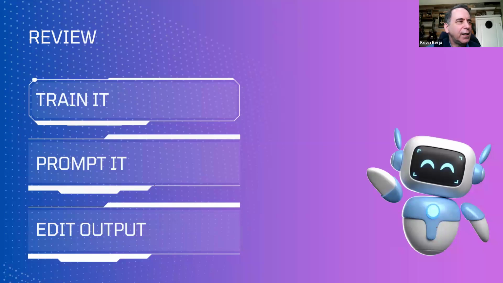Train it, prompt it, edit output. To get better results from Chat GPT, again, the more detail and context you provide, the better Chat GPT will understand how you want it to respond. Prompt it. Precise, specific, and carefully worded prompts will get better responses. Edit the output. Editing can enhance the quality of the output, but you have to ensure that the content meets your standards, what you're looking for in style, and when needed, confirm accuracy.